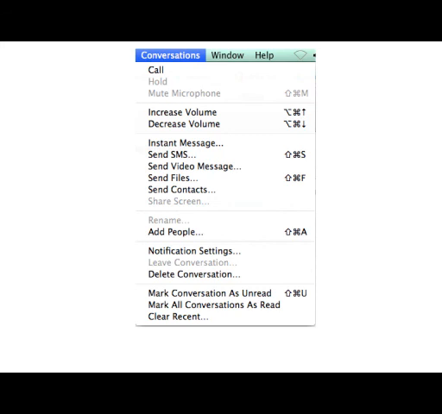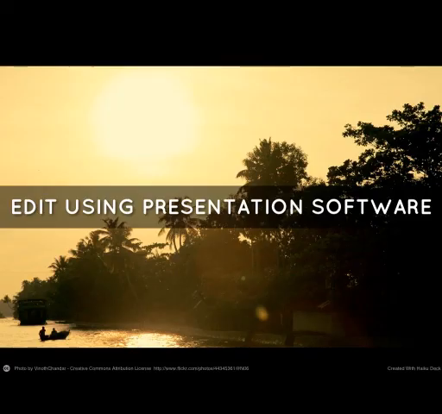The other thing you can do within Skype is share the screen. So if one team member wanted to talk about a point, you could actually share the screen. You can have up to 10 people on one call, and then you can share the screen with everybody and really get everybody on the same page. That's under Conversations within Skype. So lots of ways to work using presentation software. I walked you through the process that I would do with students, again with the goal that everybody participates.